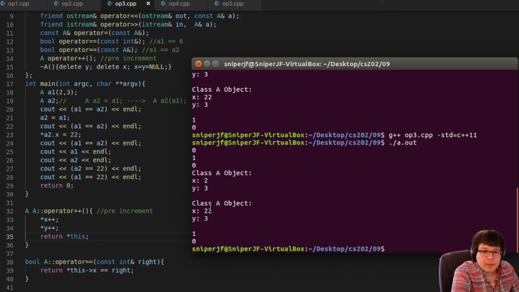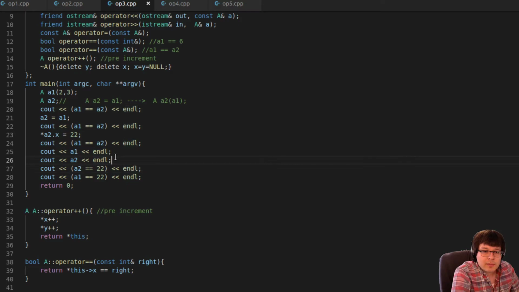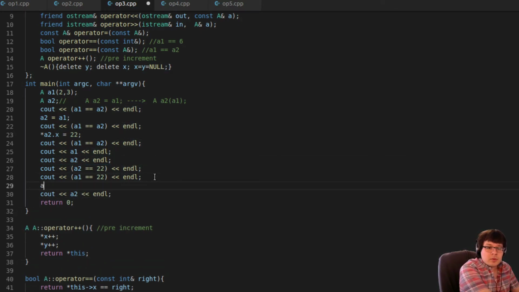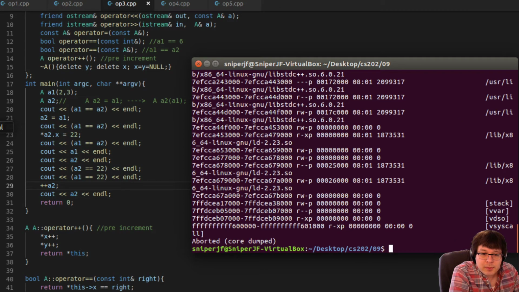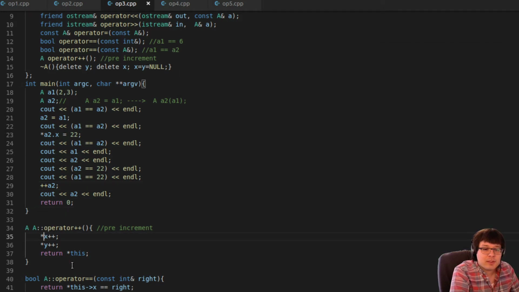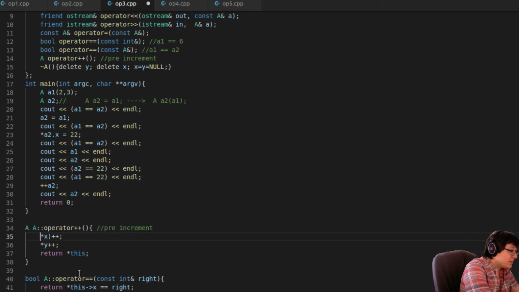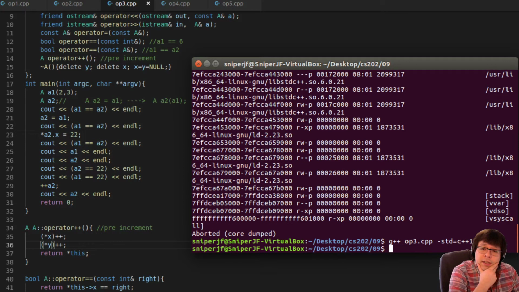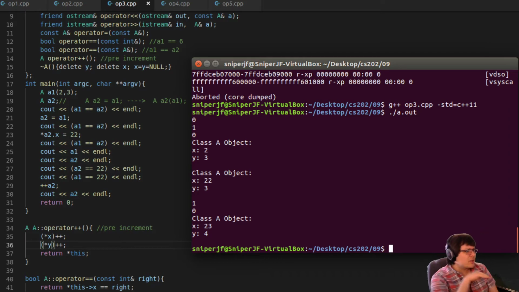So maybe we'll have one more a out afterwards here. But we'll do a2++. Wait, no, ++a2 because that's the one we just coded. Okay, so let's see if this breaks down. Okay, so that breaks down. So I guess the ++ has higher order of precedence. So we need to do that. That's a neat thing I learned. I actually never had tried that. I've never tried to do increment on a pointer. That's weird. I feel like I should have done that at some point, but maybe I just forgot.